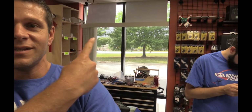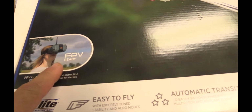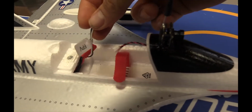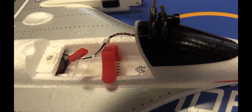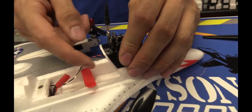It's the outer bands of Hurricane Florence, or what's left of it. We do have some winds, and there's no way in the world I would trust myself flying in those winds out there. So we're gonna install the FPV camera, because this Convergence says FPV ready. What does that mean? That means it's close. It means it has one little connector coming from the flight controller that has a plug for the all-in-one camera.